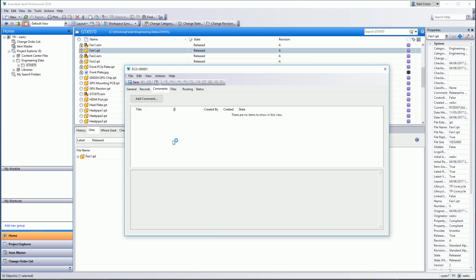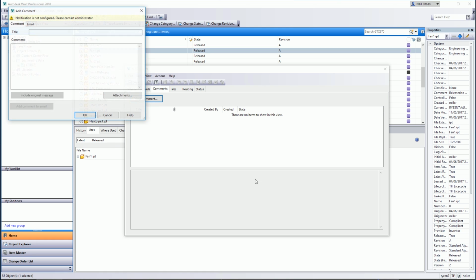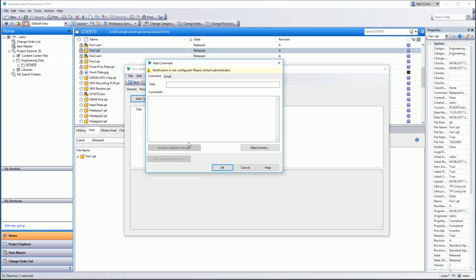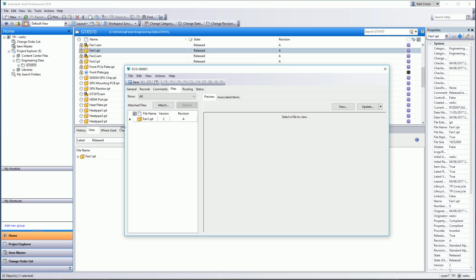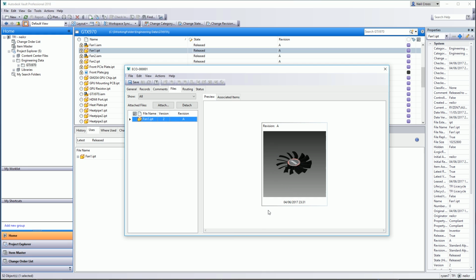And then you've got comments. People can add comments to the change as it's going through its life. If you've found a problem and you need to notify somebody, you can select add a comment, and then type in, notice this, can you check that, whatever it would be. It's like a digital note assigned against the change. Files tab, this is what's being changed, and if there's a DWF file generated in Vault, you can have a full 3D rendered preview there, which you can spin around, zoom in and zoom out on.